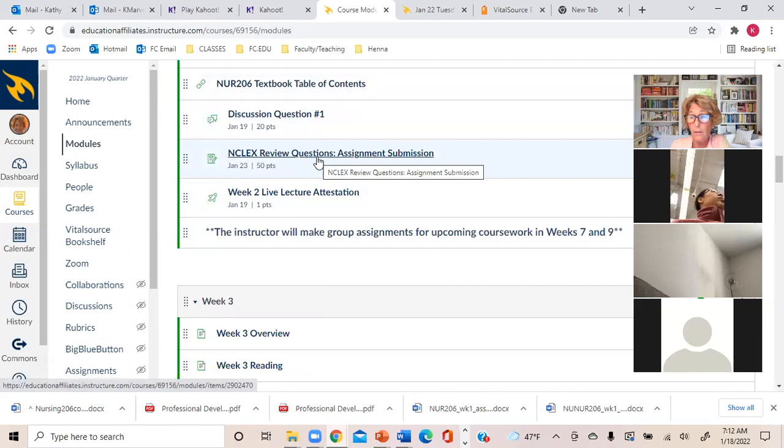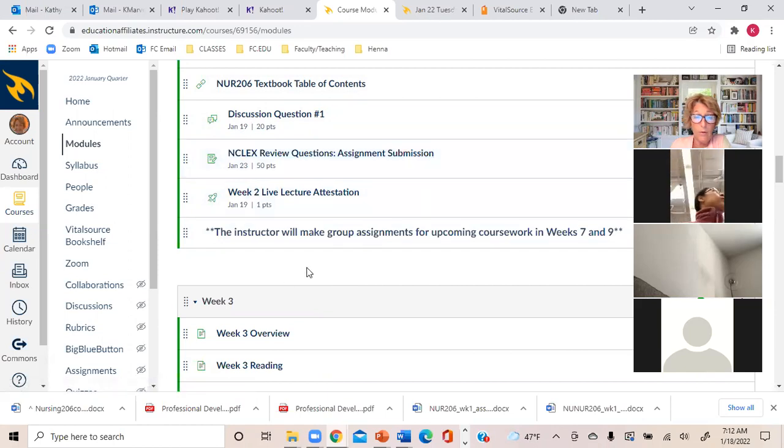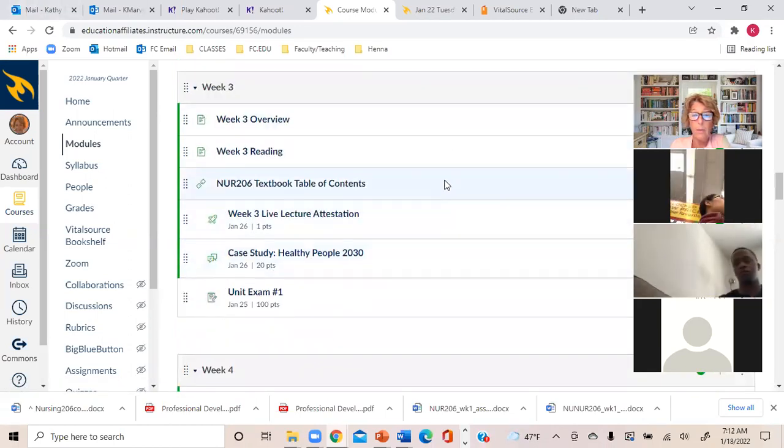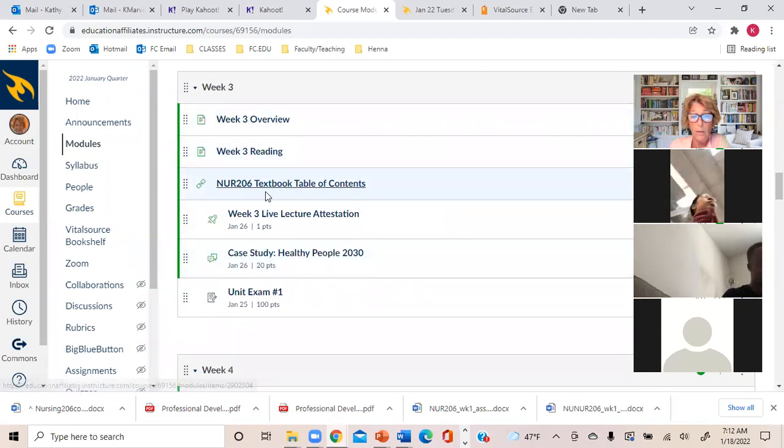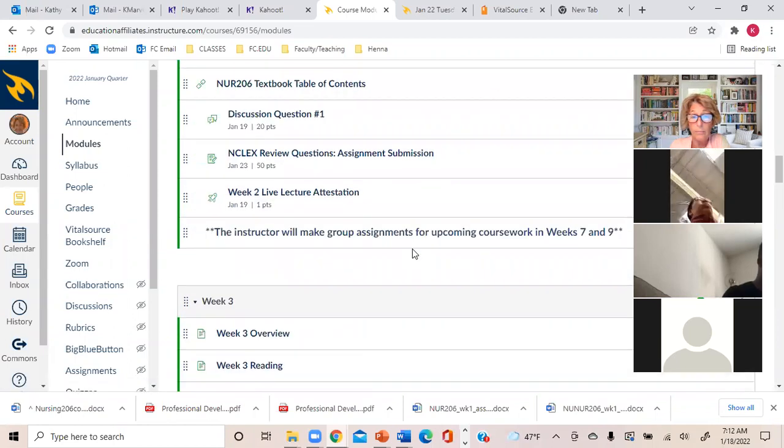And then NCLEX. Anybody having issues with NCLEX? Everybody figuring out NCLEX and how to get in your subcategories? Yes. Okay. And then is everybody working, or at least everybody knows what group they're in, right? For the Healthy People 2030? Yes. Everybody knows what group they're in. Okay. And everybody's hopefully starting to communicate with each other. Okay. So then for next week, we have the case study due and the exam.